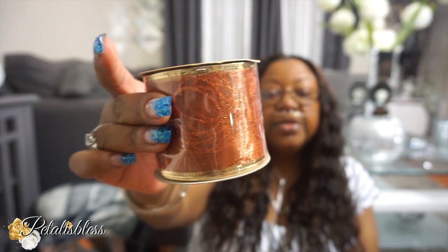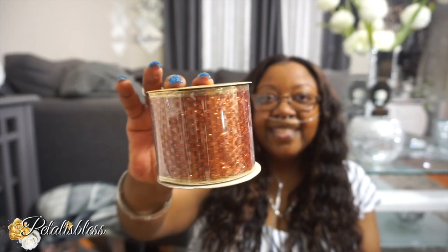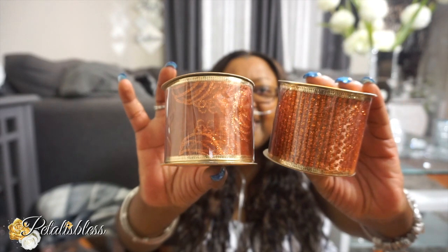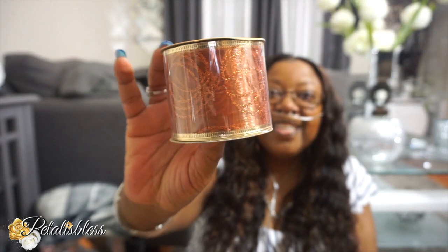And I also picked up these fall ribbons — wire edge ribbons. They're 9 feet long so you get a lot. Isn't that nice? That pattern is so cute and the color. I'm stepping out of my zone, venturing out of my color theme. And this is a nice one too, with the pumpkins. They had a lot at my Dollar Tree — I just couldn't pick up all of them so I picked up the three that caught my eye. You would think the orangey-red one would catch my eye more since it's very fall, but I like this pumpkin-print one more. That is so nice, I can't wait to use it.